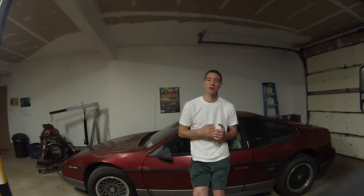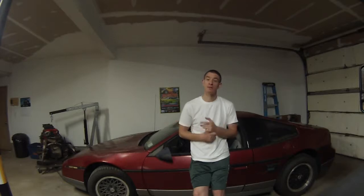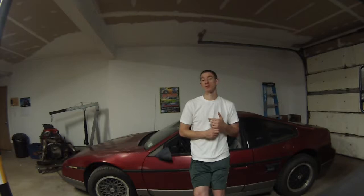Could have done Camaros, could have done Mustangs, could have done Trans Am, could have found a cheap Corvette, could have done a Jetta, for those of you Jetta fans out there hating on my cars. But Fieros are the only mid-engined American car. The Corvair was rear-engined. So for that, and that alone, is why my buddy and I got into Fieros. They're unique, they're different, and they're old enough where you don't see them on the roads anymore. So that's what we're dealing with. Check out the cars.